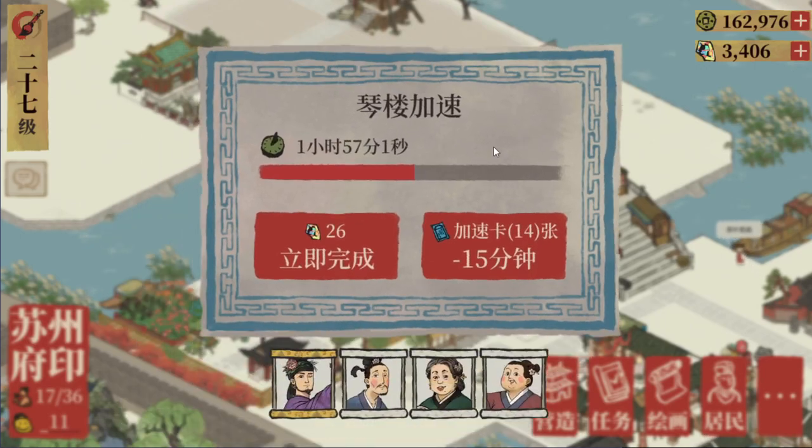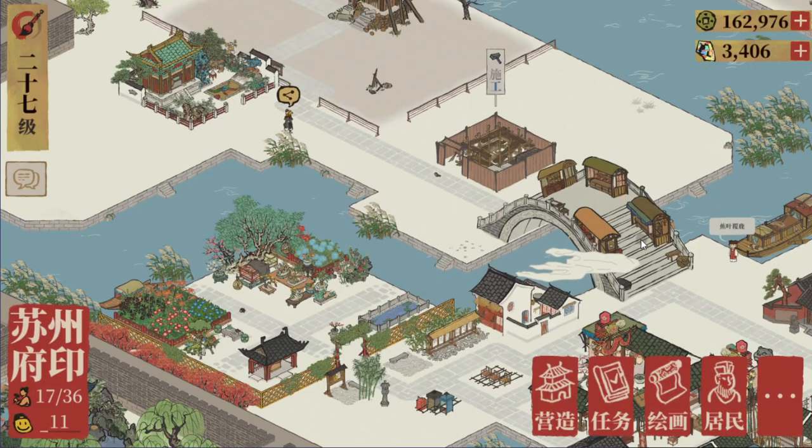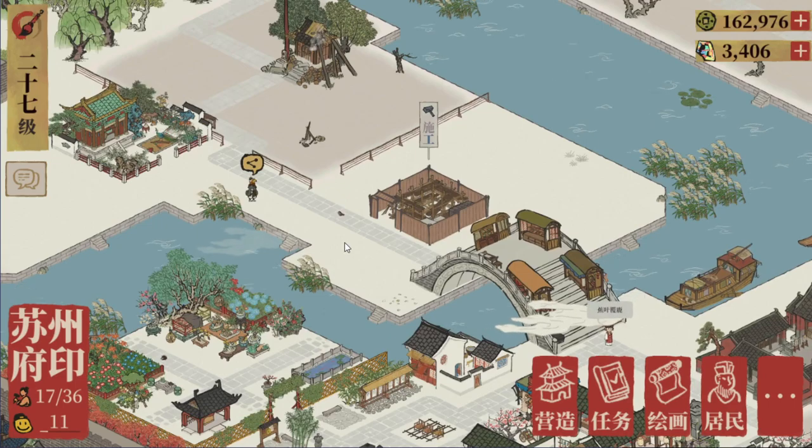You can speed up things with those tickets. You also get them from quests and stuff like that.